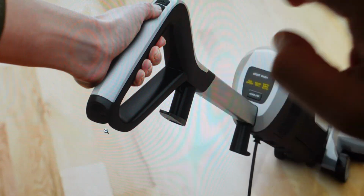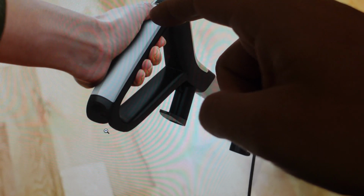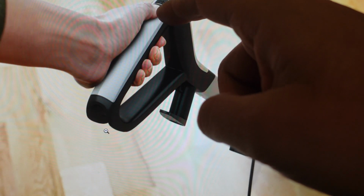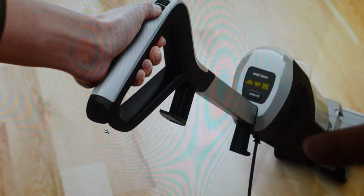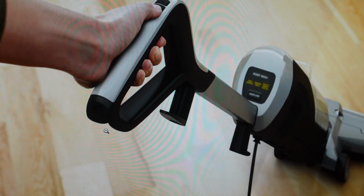Once we do that for 5 seconds, it'll pop up with some options on the screen, whether we want to proceed with the factory reset or not. So basically, we're going to use the minus button on here to toggle from the no to the yes, and then hit the plus sign to select it, at which point it will show that it's doing its little reset. We let it complete its process, at which point it will be like it just came out of the box.